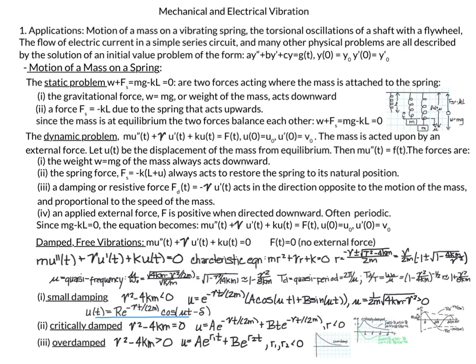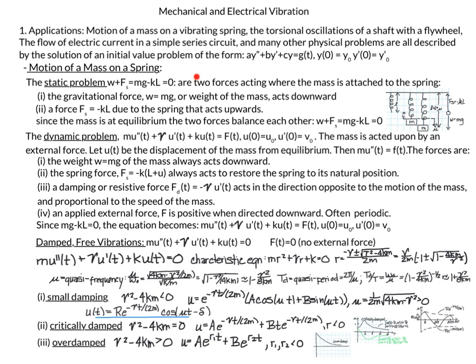In this video and the next, we will be looking at motion of a mass on a spring. And here's the little drawing I have. We have a spring that has its natural length of little l, and then we hang a mass on it, which extends the spring to another capital L units. And the idea for the static problem, which is the easiest problem to start with, is that this system is in equilibrium. In other words, there's no motion.